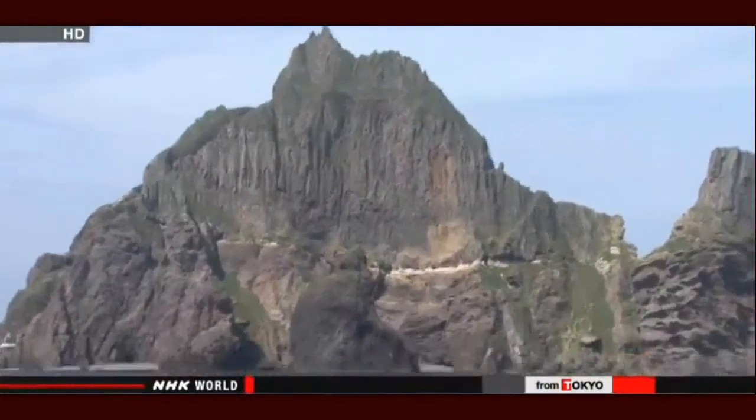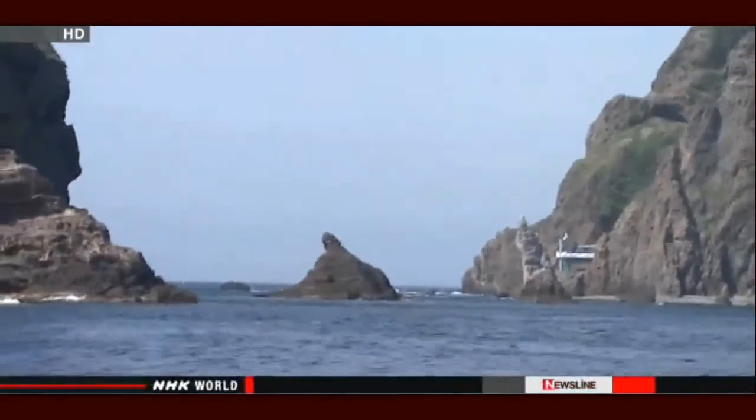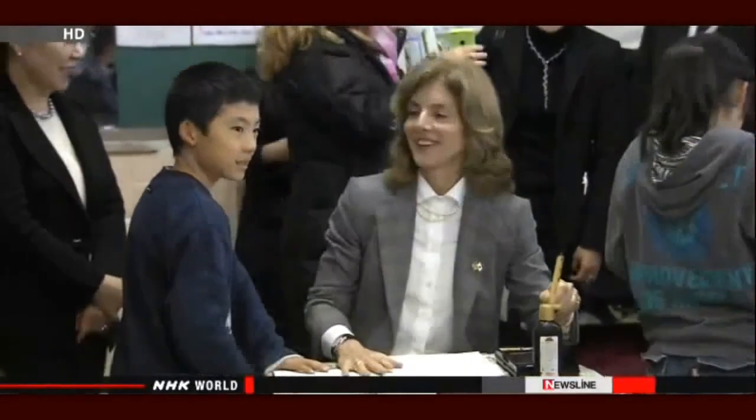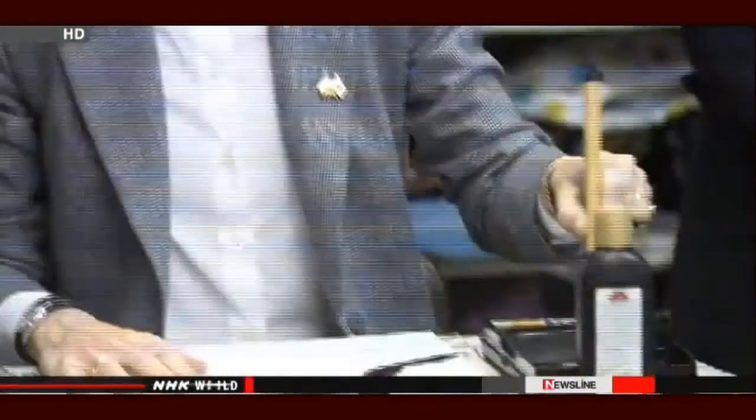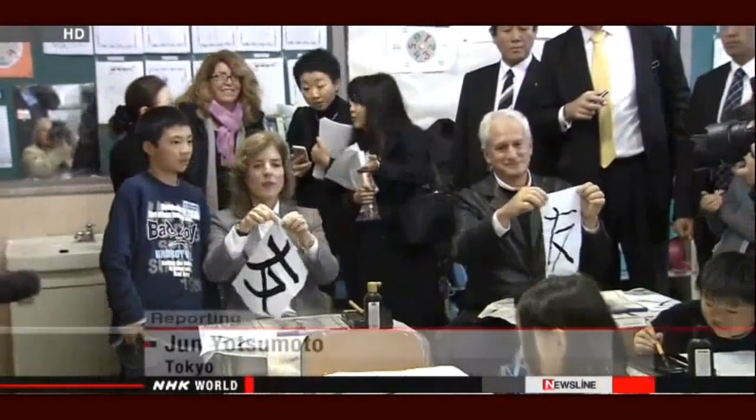But Professor Nakayama says Kennedy's direct channel to President Obama may help her make up for lack of experience. "She could pick up the phone, and probably the President of the United States, President Obama, would directly answer. So in that respect, I think her presence would have a positive influence in Japan and on the role she could play in U.S.-Japan relations." Mother, lawyer, writer. Kennedy is a competent, successful woman who is also the daughter of a legendary U.S. president. Her term as ambassador to Japan will be one of the most watched and analyzed ever.